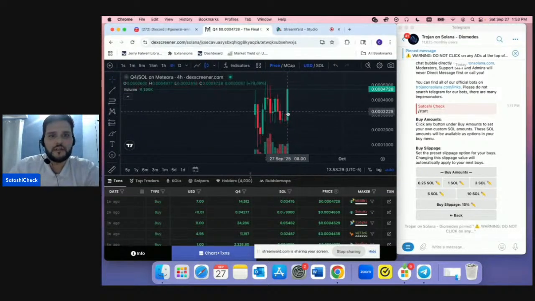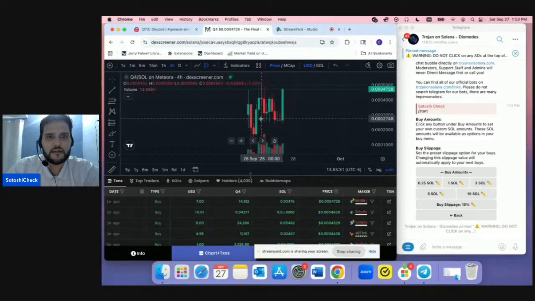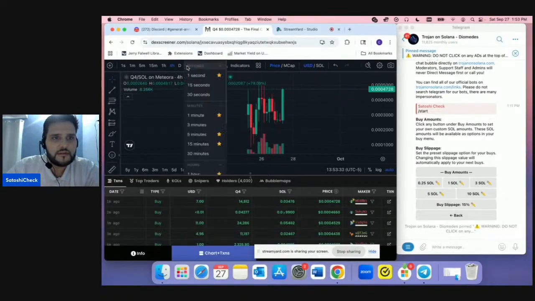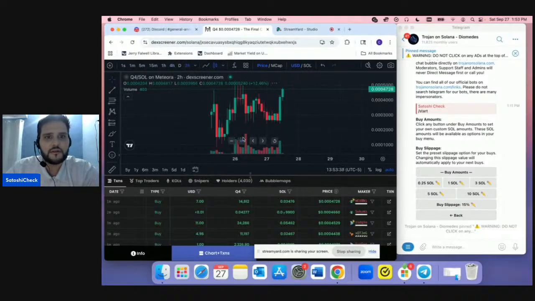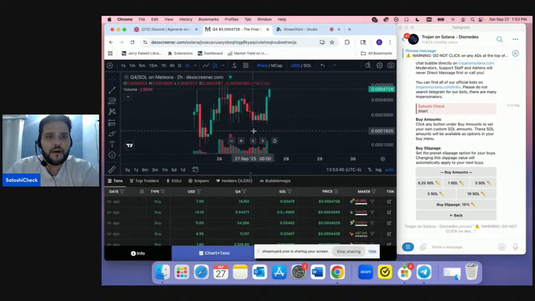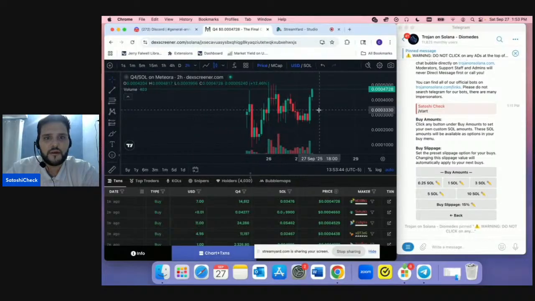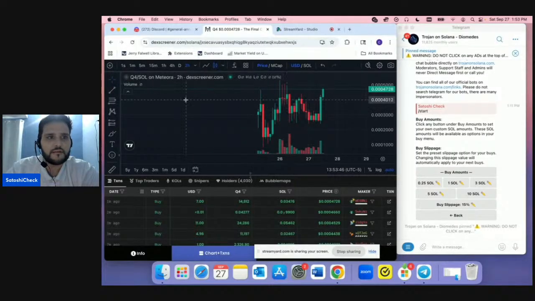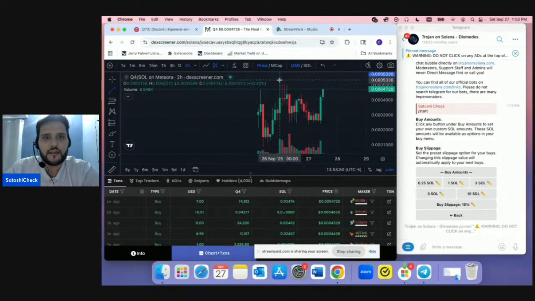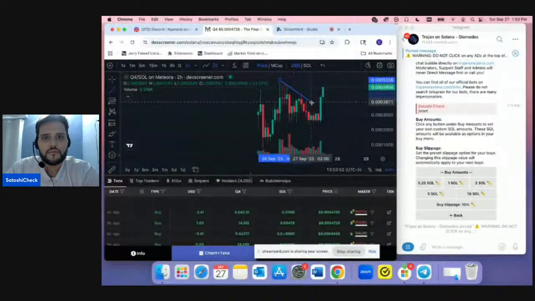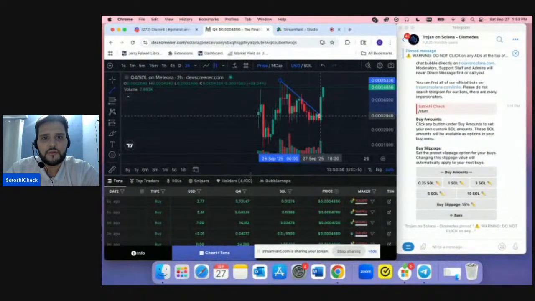If you look at this chart, let's get it out a little bit. Let's go to 2 hours. For some of these charts, as you can see here, what are the main things that I'm going to look at? Boom. This trend line probably went down a little bit more.